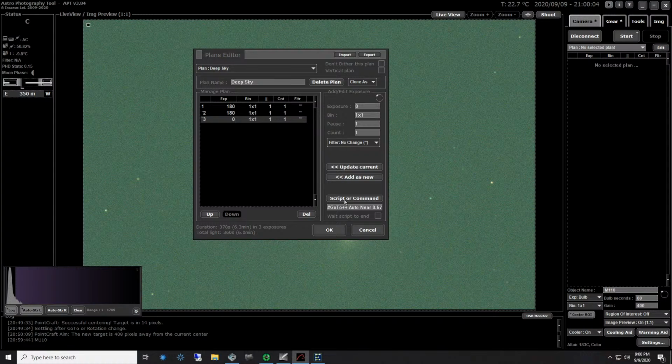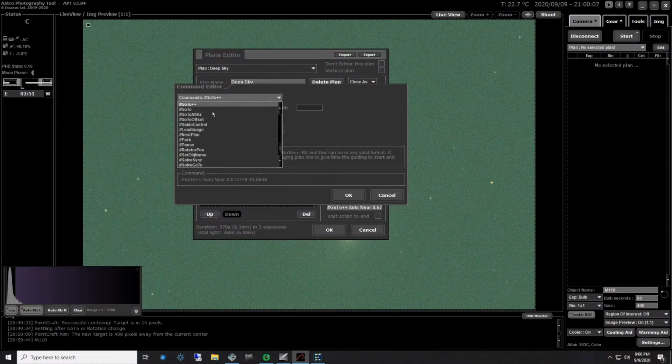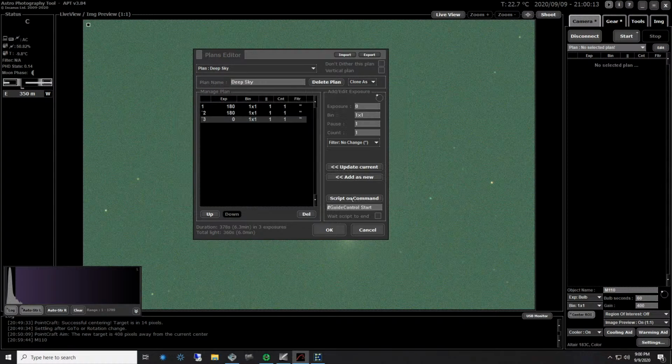So now we'll hit the script again, we'll come back, and we'll go to the guide control, and we'll put start and hit that again, and add as new. Now one thing I forgot to do is, what was this one? Well, that was guide control stop. I didn't change that one to 0, and wait for command to end. Otherwise it'll just zip right through them, and some commands take some time to process.